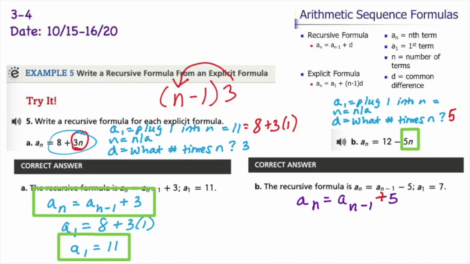Yep, so this should be positive 5. So that is your first, actually, sorry, minus 5 because that's part of the formula. And no, I was right. It is negative 5. Mrs. Glenn, what are you doing? Let me change that. So go back. It is negative 5. Let me get back in there. There we go.